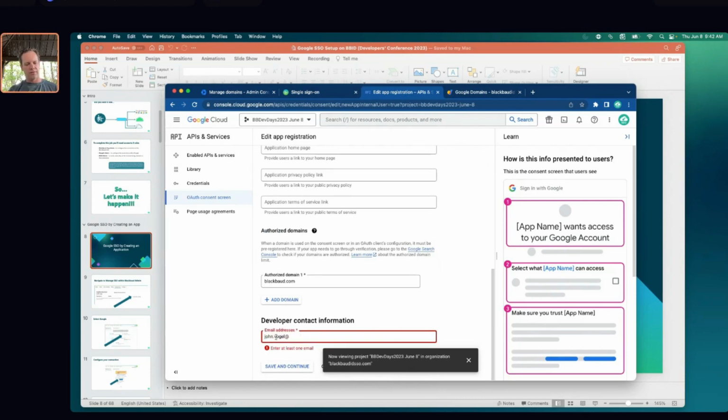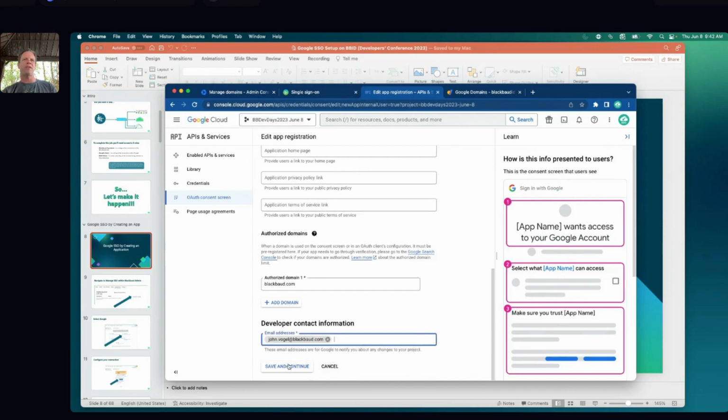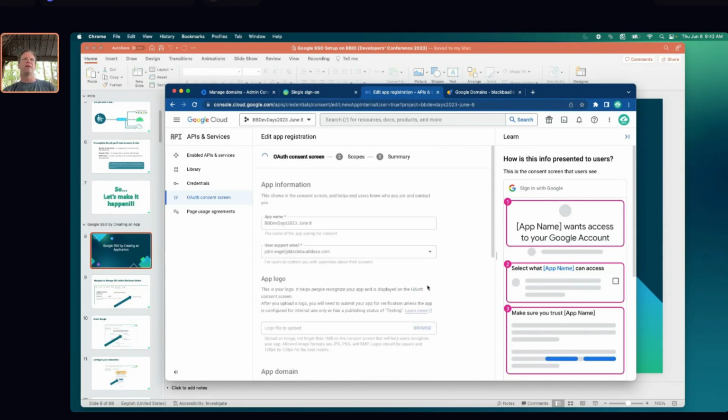I only copied that domain. Put that in. Oh, left a space in there. Blackbaud.com. I'll just use my regular one. Save and continue.